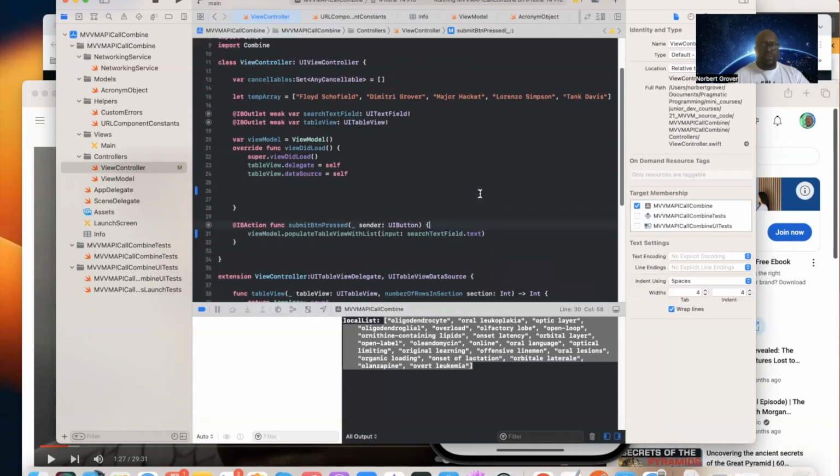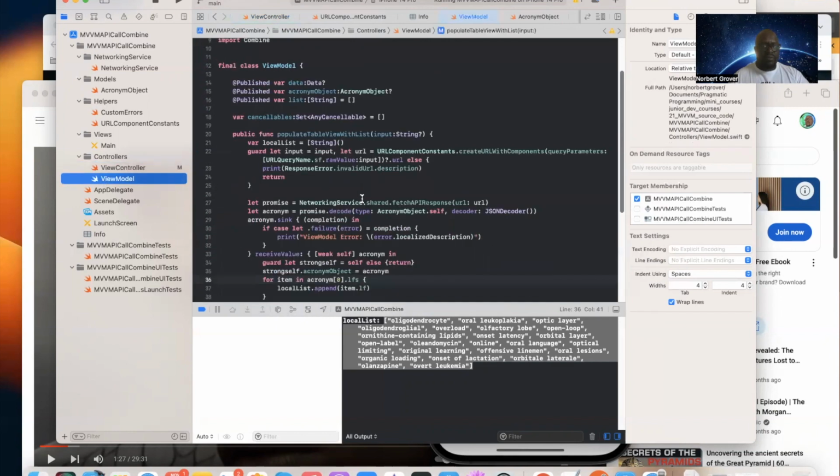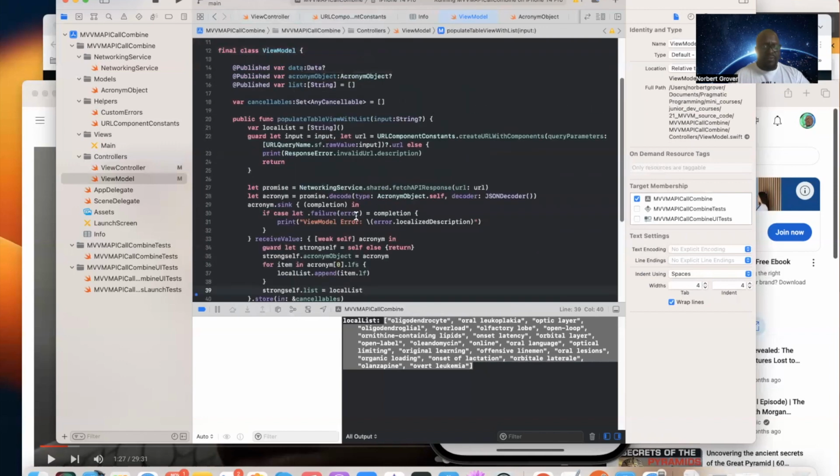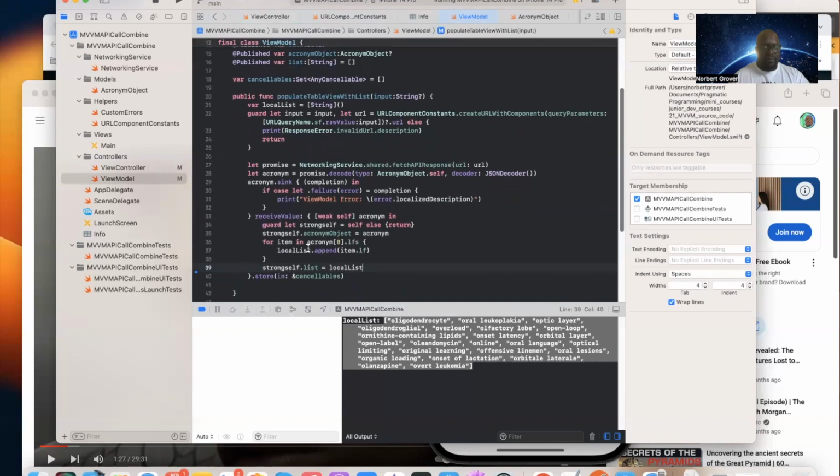Now, what we need to do is, we know that we don't need to print this out, so let's get rid of this. And we know that the value of this list is set, and strong self.list right here.